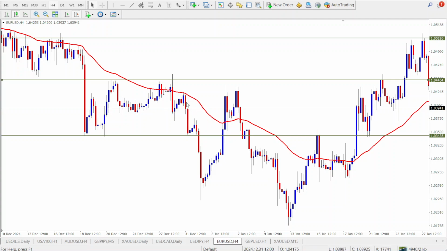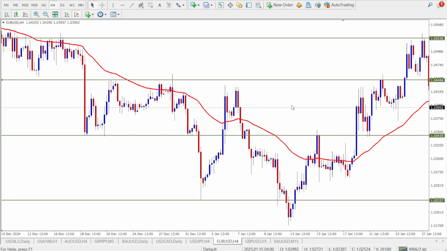Then you can enter a trade. In this case, it's going to be a sell trade, and set your stop loss just above the resistance for a sell. If it was a buy trade, you set it below the support. Then for your take profit target, you can use the next key level. For example, for a sell, we can use support levels, right? For a buy, you can use resistance levels. So this simple method removes the guesswork and keeps your trading clean and effective.